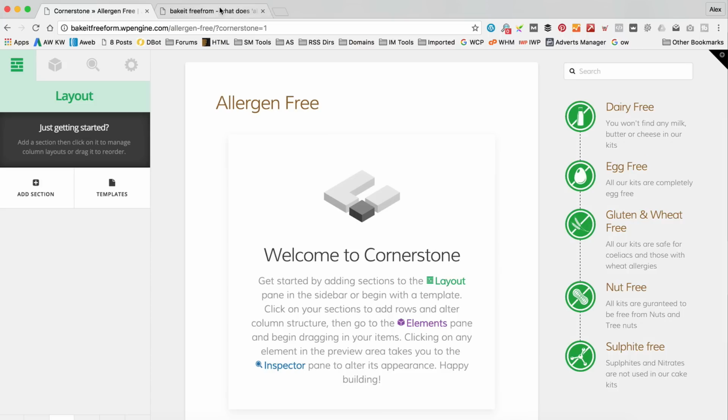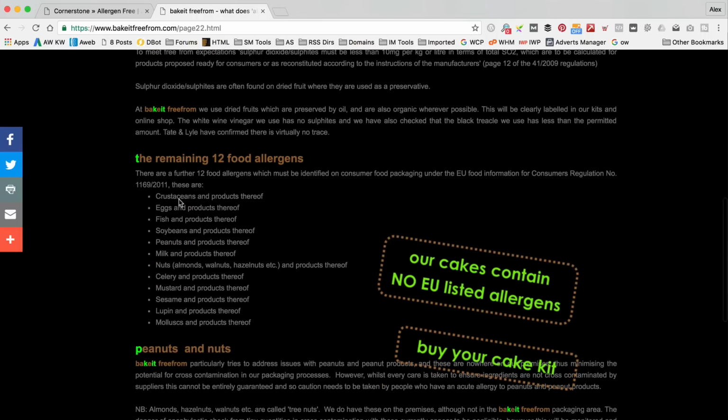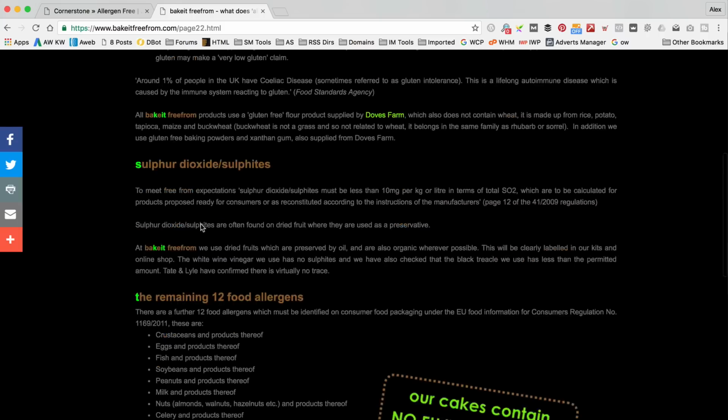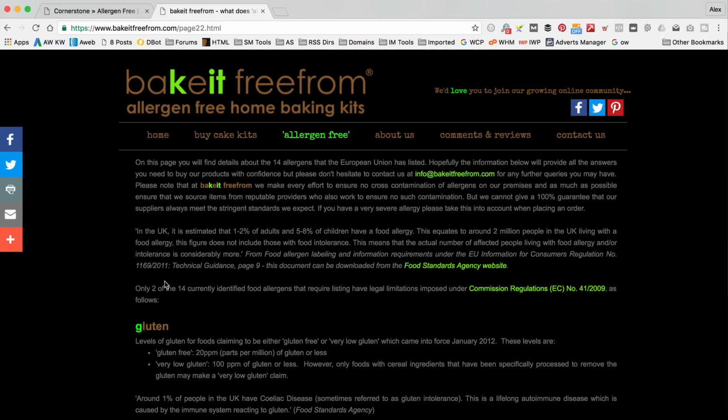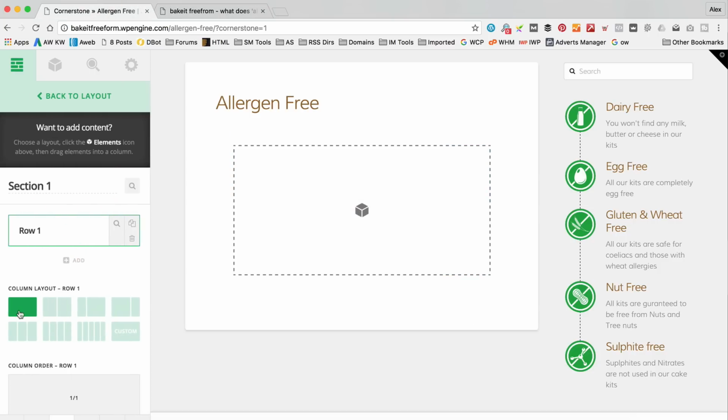So let's have a look. On the old page, we've got a section at the top, and then we've got these different areas for each of the types of allergens. I could probably drop some icons in, maybe, that we've already been using. So let's add this first block first. So I'm going to add a section, which is fine, just the one column, that's great.